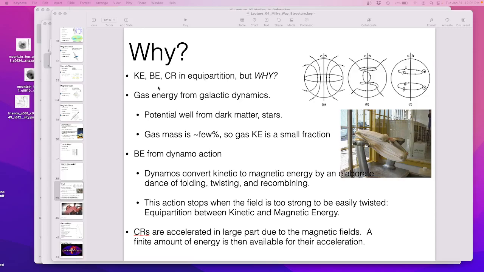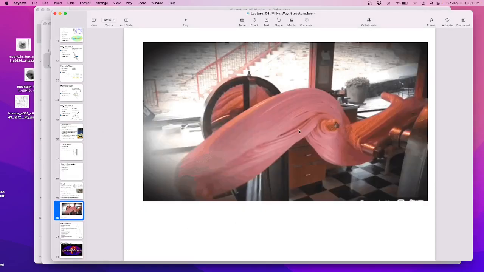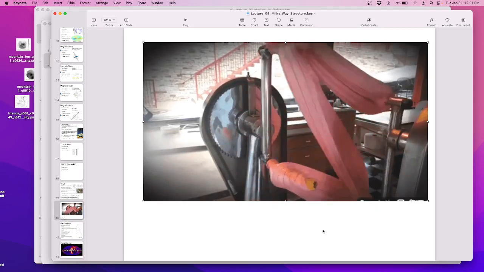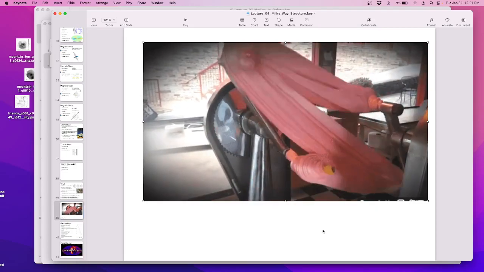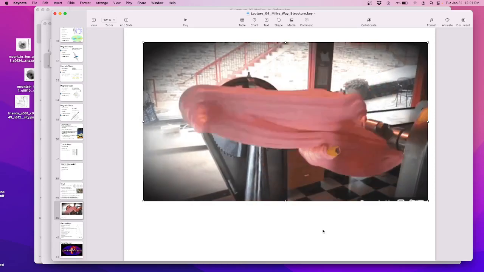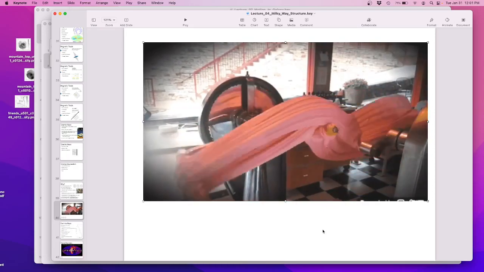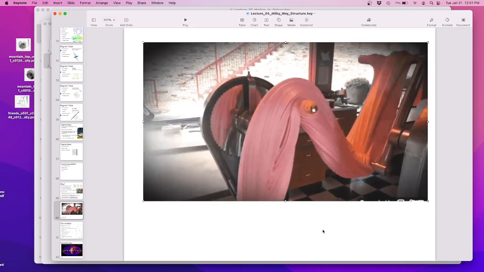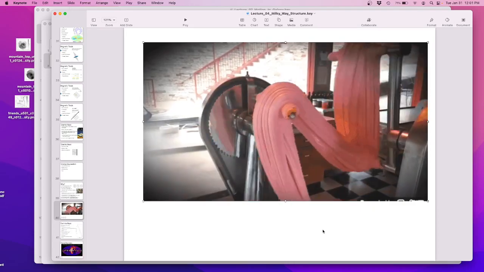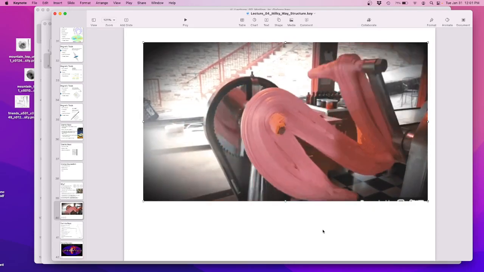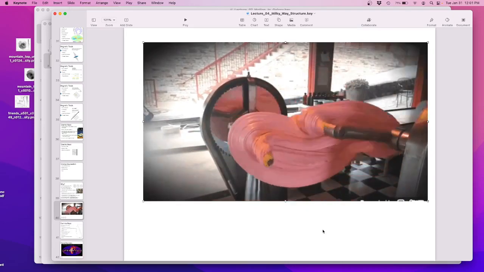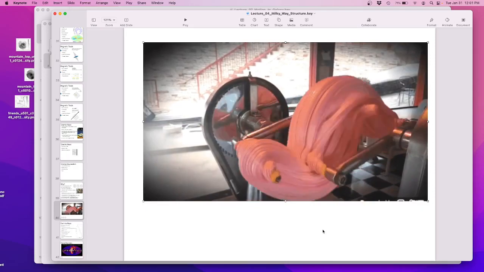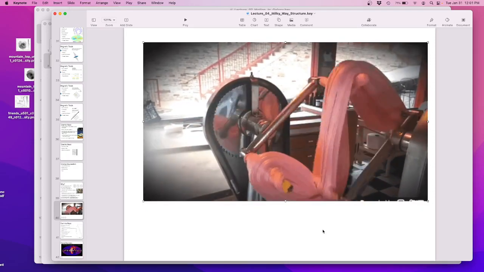So the kinetic energy in the galaxy spins up the magnetic field like a taffy puller, like this guy here. So you get twisting and stretching motions in the galaxy, and they're actually more helical than this, but this gets you the idea. This is a taffy puller. You get this gooey stuff, and you stretch it out like crazy, and the more you stretch it, the longer the polymers get, and the longer the polymers get, the chewier the candy gets. So it starts off like a crumbly dust, and then you work it until it works into this chewy stuff, because these polymers all get really good and long.